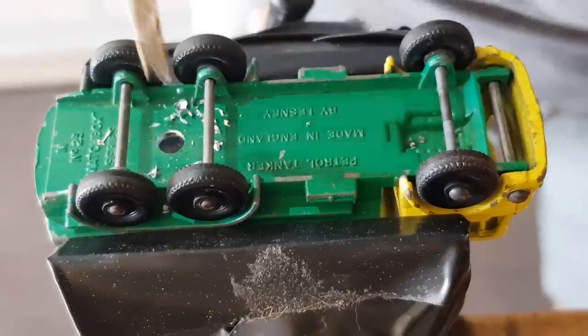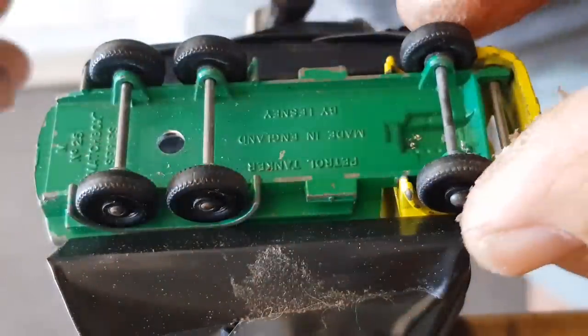Oh, shit. That went right the way through.